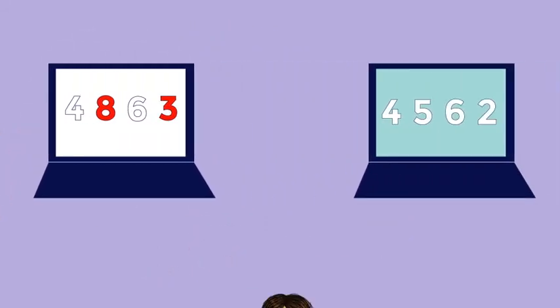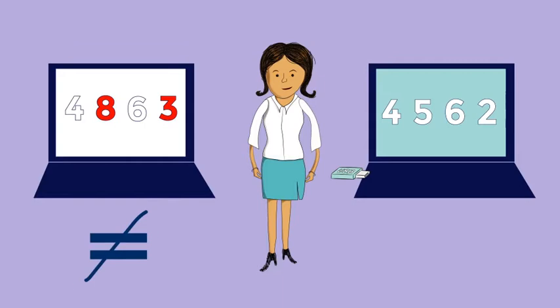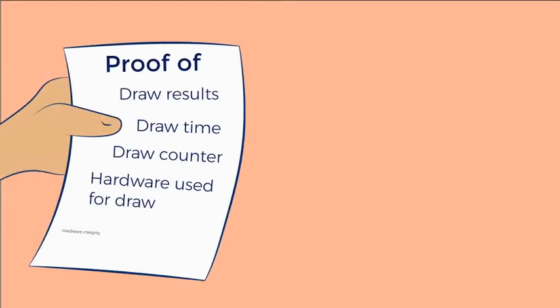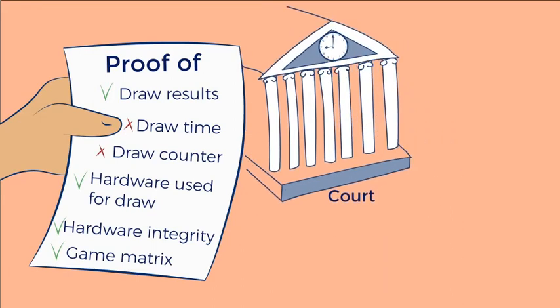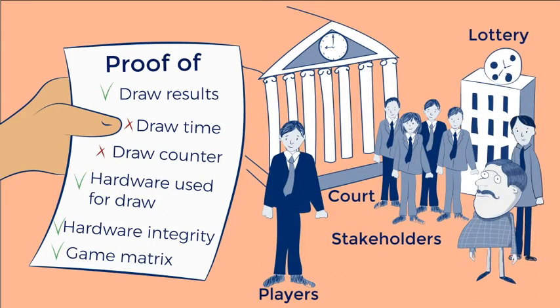After the draw process, we verify the digital signature and then the winning numbers by recreating them from the digital signature on an independent verification system. The numbers don't match. We've detected an integrity problem, and we've prevented many potential problems for our lottery. This verification process can be repeated for any past draws, allowing us to validate the integrity of any draw at any time. The digital signature can be used as evidence in court because draws are transparent and verifiable. Proof of integrity offers protection and empowers all stakeholders, including the lottery itself and the players.